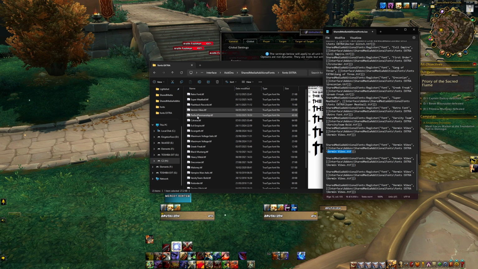And then if you want to add perfect penmanship, you do the exact same. You name this perfect penmanship and the folder is called perfectpenmanship.ttf or OTF, depending on the file of your text.